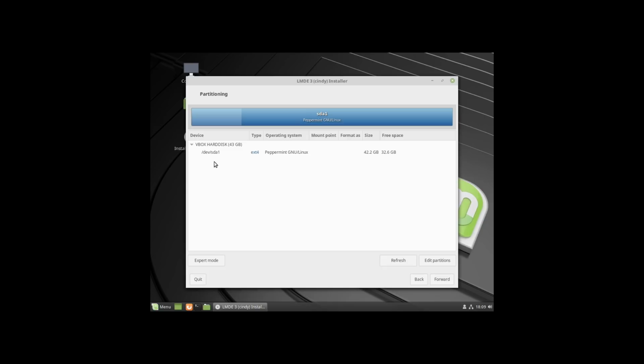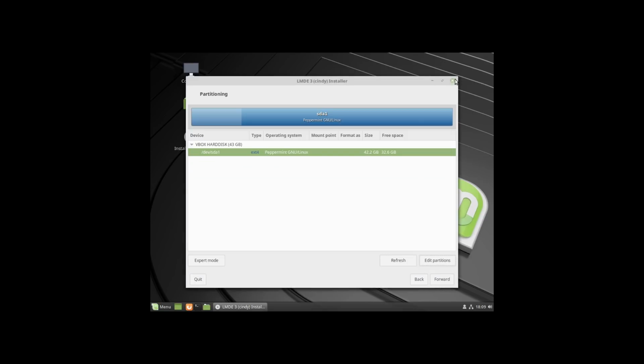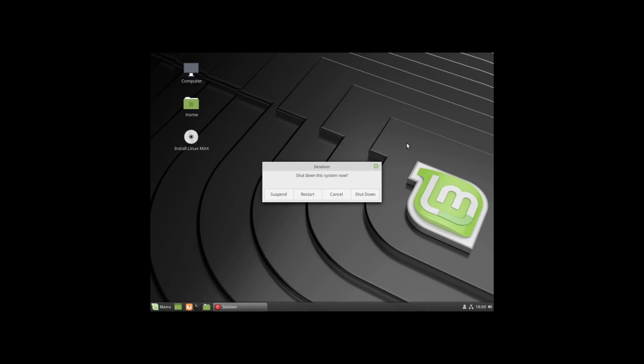All right, so here, this is actually our disk image. So we can see we have a free space of 32 gigs. So this disk size is 32 gigs. You can see it's named Peppermint OS. So of course I can come over here, hit my edit partitions. Anything I do on here is just impacting the virtual disk that is inside of here. And I'm not going to mess with this guy here. But that should give you a brief overview of how to use and get started with a virtual machine.